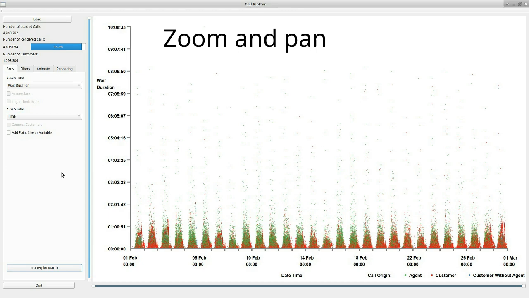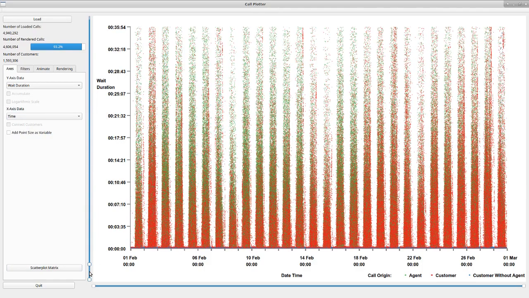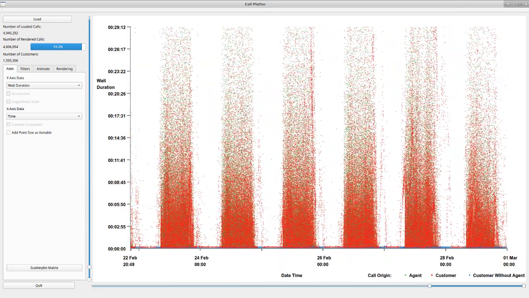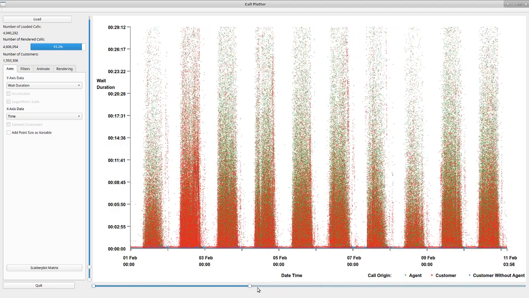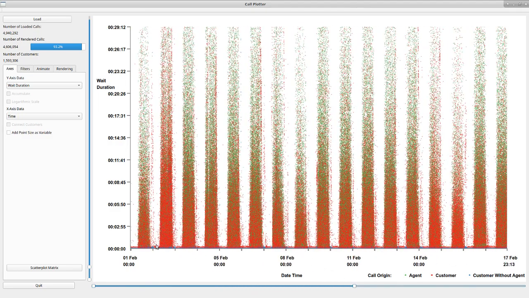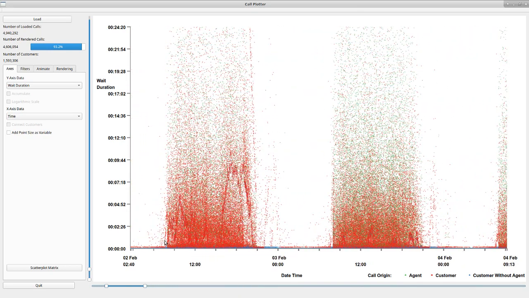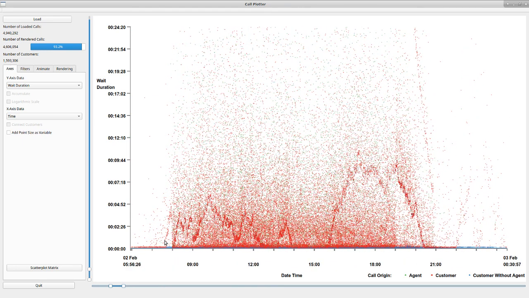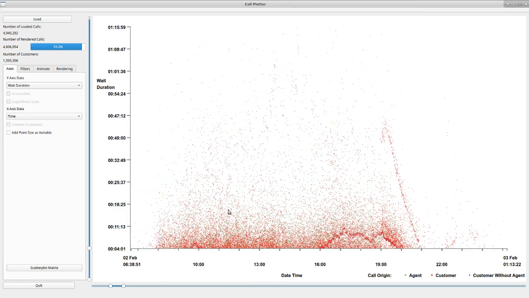Users are able to zoom in on the data by adjusting the sliders, with each axis zooming independently. Alternatively, scrolling the mouse wheel zooms towards the mouse pointer on the x-axis, while zooming on the y-axis can be achieved with the use of the control modifier. Users can click to drag and pan the scene.